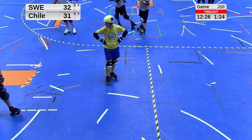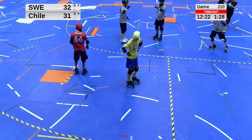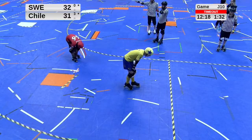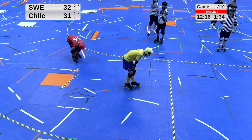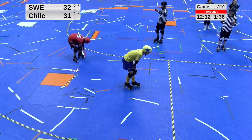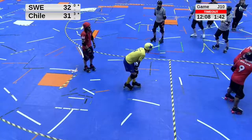It is, but I would be far more comfortable as Sweden if I was a good 20 points ahead and the clock was ticking down. We are looking at it could go either way. So losing the time now whilst you're in the lead, yes, that works in your favour, but the moment that lead change happens, or if it happens, you want those seconds back. Oh, yeah. They're very precious seconds.